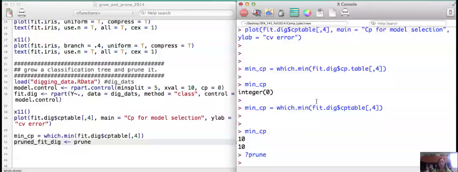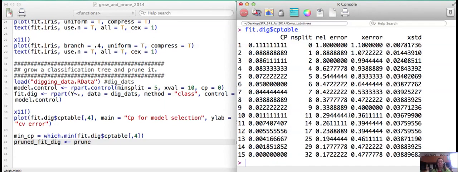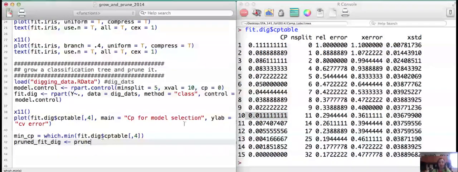And so if I look, I know it's the 10th one. I have a couple options. I can count down and tell it I want this one. I could copy and paste it into the function. Or I could use this and say I want to prune the tree. And the tree I'm going to prune is called fit.dig. And I want to prune it to, I could copy and paste this, or I could say fit.dig CP table.